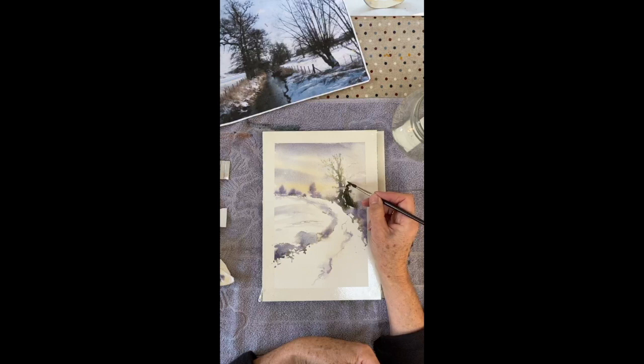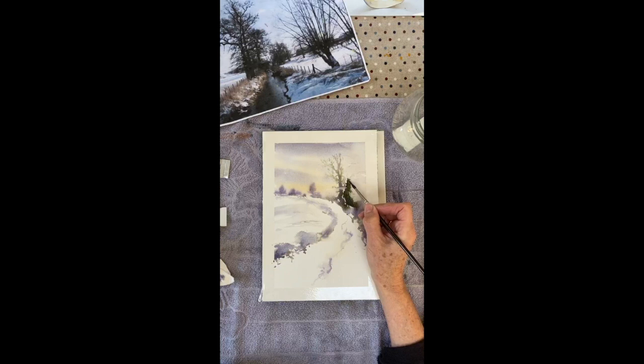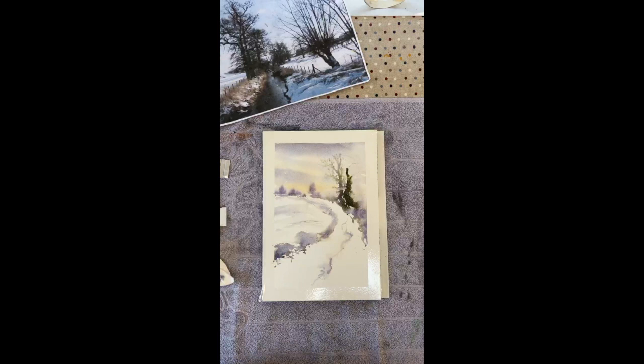Just dabbing as you can see and letting the pigment release — I'm creating the trunk of the more foreground tree. You see how it's having fun and disappearing over there? Just dab it out very carefully and gently. That tells me that side's still too wet — stay away if you can. I'm going to add just a little bit more of the green gold — this is fantastic green gold by Daniel Smith, which is divine, really quite vibrant — just a little bit of extra brightness over this side. I'm thinking about my composition slightly, bringing my tree trunk up this way.